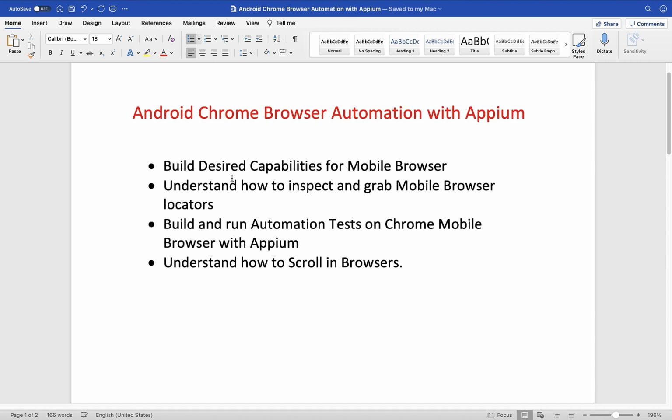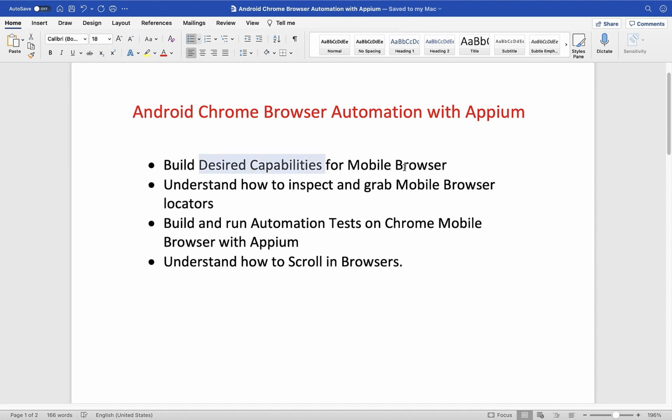For that, these are the step-by-step instructions you have to follow. First, you have to build desired capabilities, especially for the mobile browser, just like how we have built desired capabilities for mobile apps until the last lecture. If you are not aware of these desired capabilities, maybe you are not watching this course in sequence, or you have missed my prerequisite YouTube video which explains how to set up Android, Appium, everything, and how to build desired capabilities. I would request you to watch them and come back, right? We are directly focusing on writing desired capabilities from this lecture.